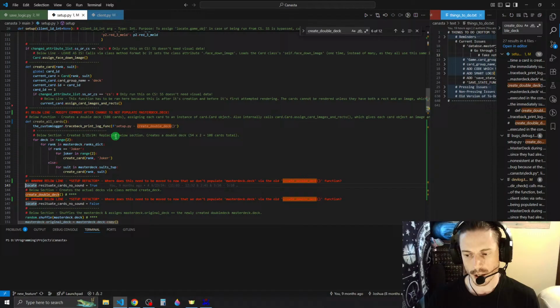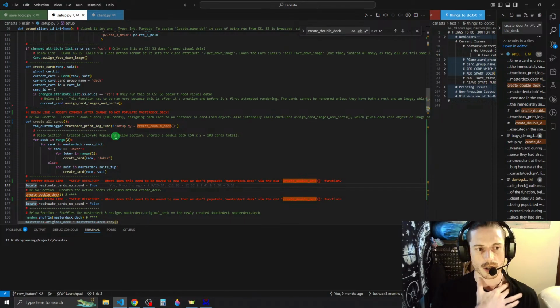So this would instead do something different. So resituate cards, no sound, would have to be placed. I guess that would probably be before append. Yeah, that pertains to the append. So that's another organization thing. That was a vague organization decision, and this is going to be better. It's going to be a little better, I think.